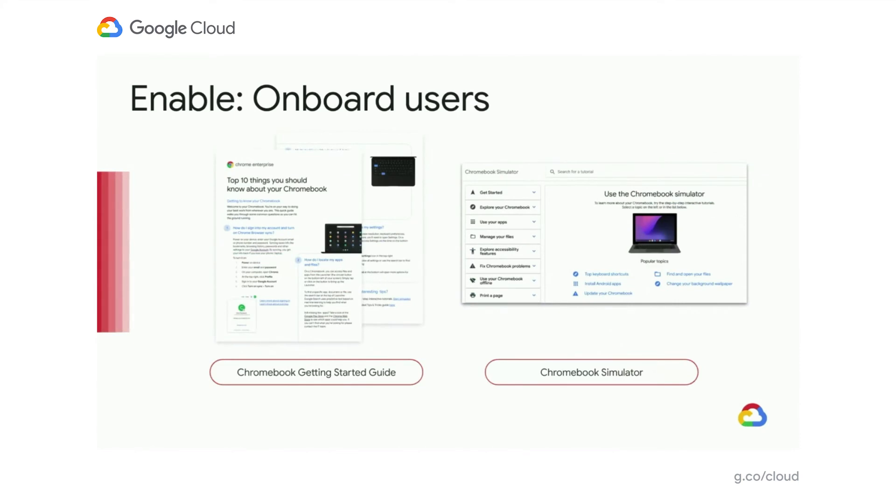When it comes to helping users get going on day one when they get their new devices, we've got a getting started guide — literally: what do I do when I get my device, how do I turn it on, what do I do next? You can print this out or pin it to the shelf on the device so that as soon as they log in, it's one of the first things they see. Right from that initial minute of turning the device on, they've got a great starting point.